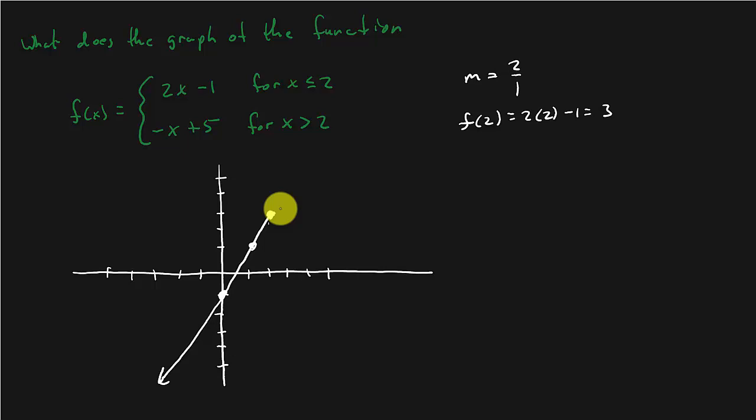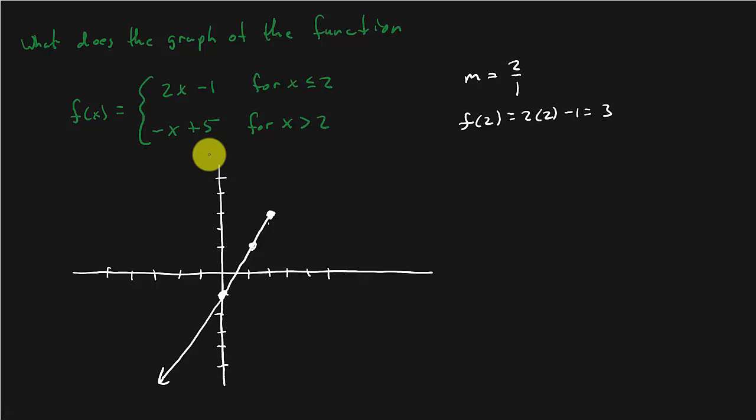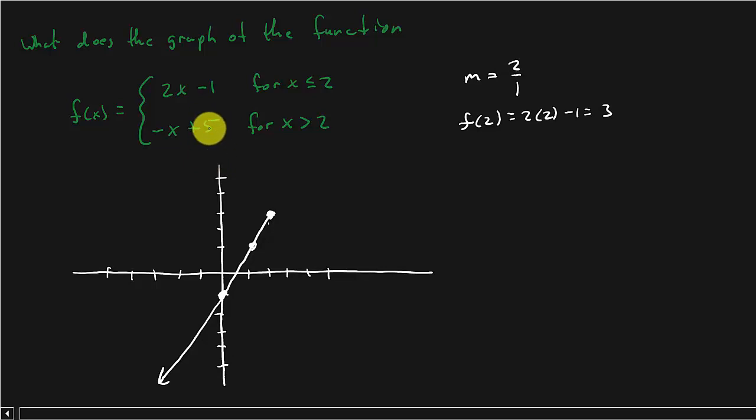All right, so the next thing I want to do is let's look at this one. So this has a y-intercept at 5. You see that? It has a y-intercept at 5, but notice to get that 5, that y-intercept, that would be a point, the point right here. You see that? If we were graphing the entire line.